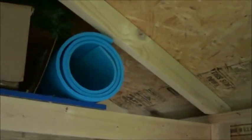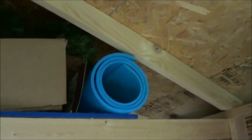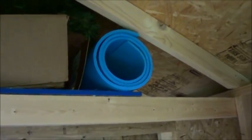Yeah, I'm pretty bad about that. But you know what? If everything broke down tomorrow, all this little extra stuff would come in handy. There's a sleeping mat up there. That is basic hoarder's talk. Can't throw it away because someday I might need it. Nah, it's just this overflow. This actually doesn't look that bad.